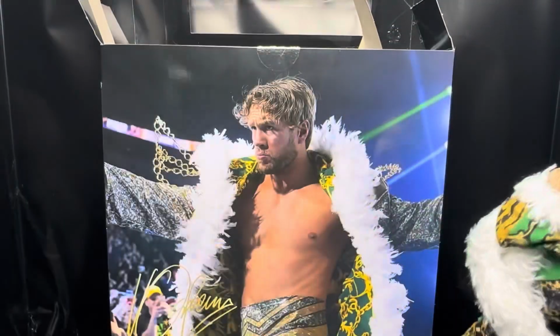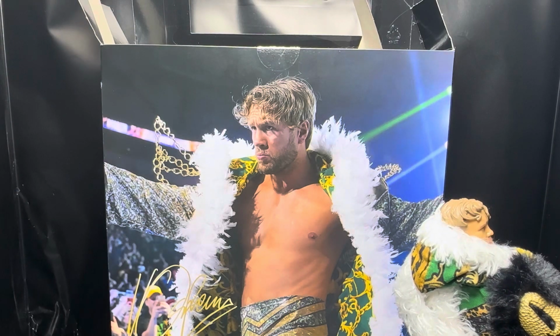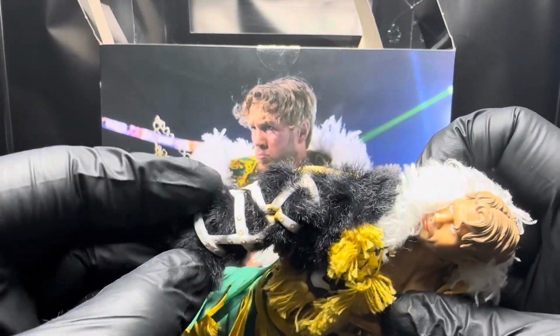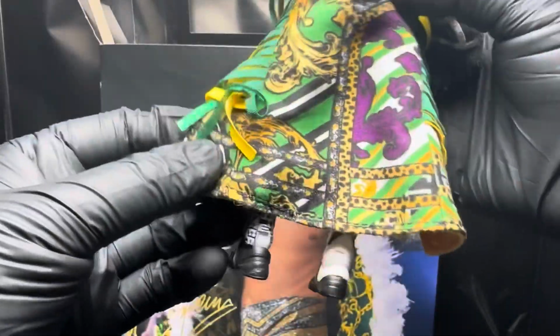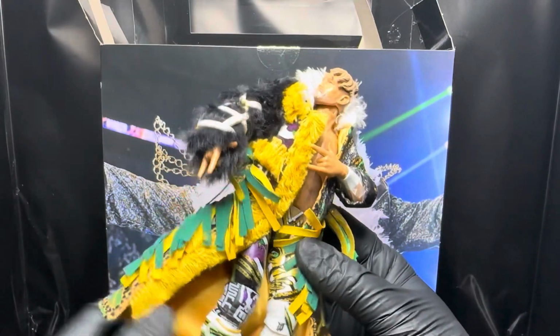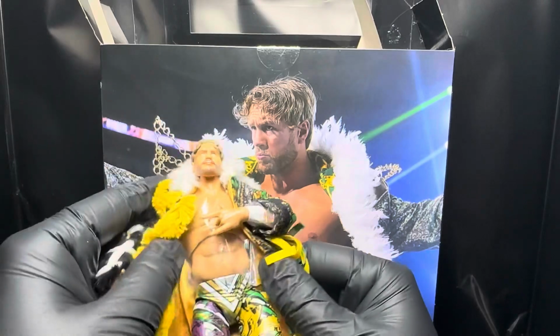It's literally plastic molded in like the robe that he has, which is insane. I never seen that before. I think maybe Mattel did it. I could be wrong. Maybe Mattel did it with Cody Rhodes. I feel like this is done way better. That's why I'm always saying, guys, competition is good, and I'll be sad if the AEW line does end, because I do think this is a really great line. I feel like the Supreme is honestly my favorite line ever.